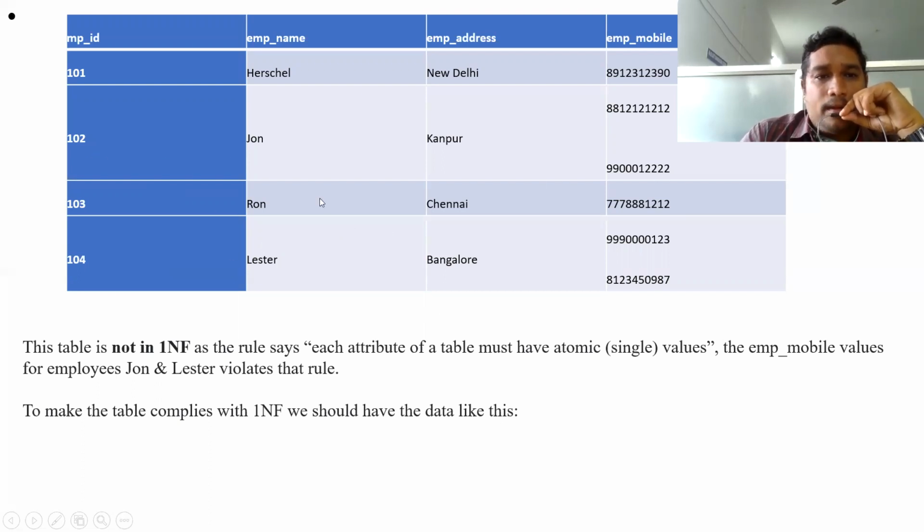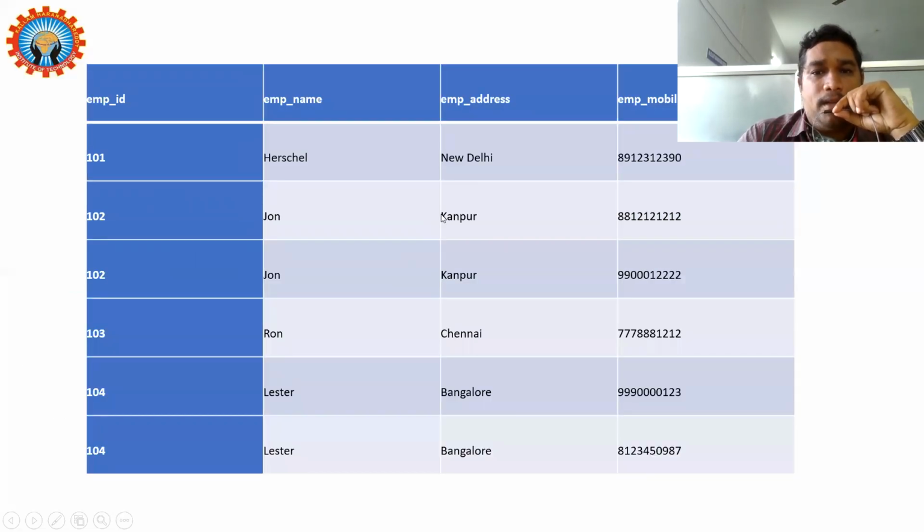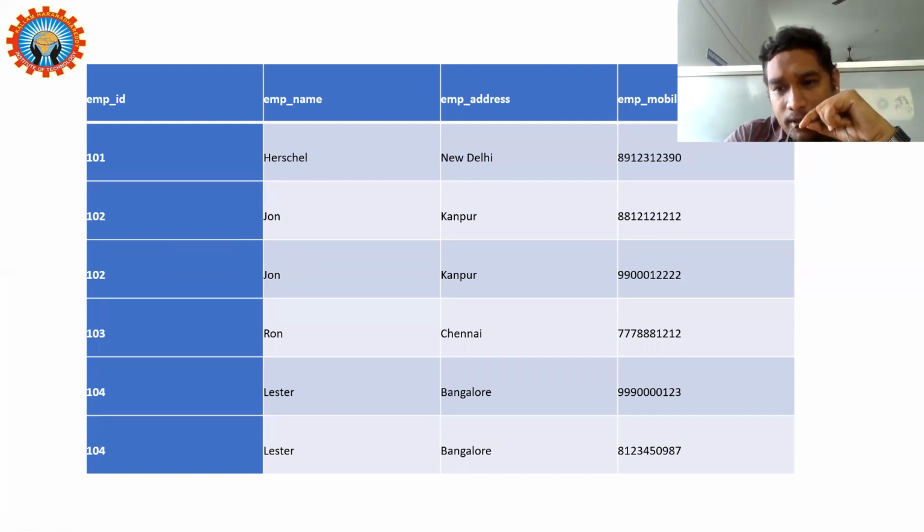So we decompose the main relation into sub relations, so that we get the data in first normal form. This is the session. In this session we completed the basic structure of first normal form, and every session we will discuss only one normal form. In this class we discussed first normal form, and tomorrow's session we will discuss second normal form, so that we can easily understand.